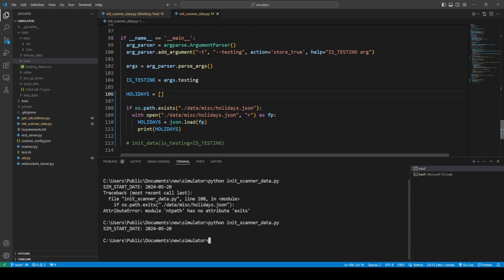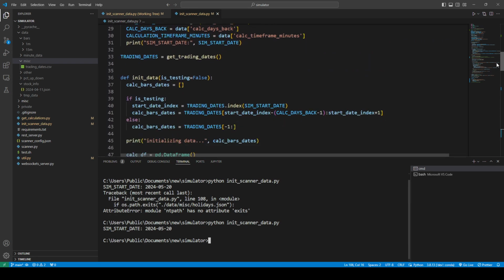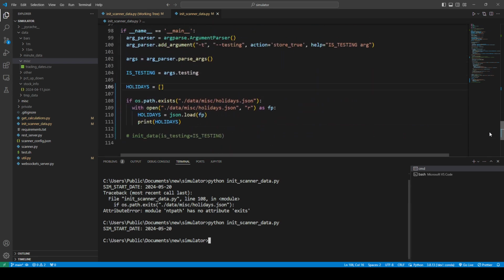What? Why is it doing that? Oh, it's up here. Okay. If os.path.exists holidays, then open it and load it.